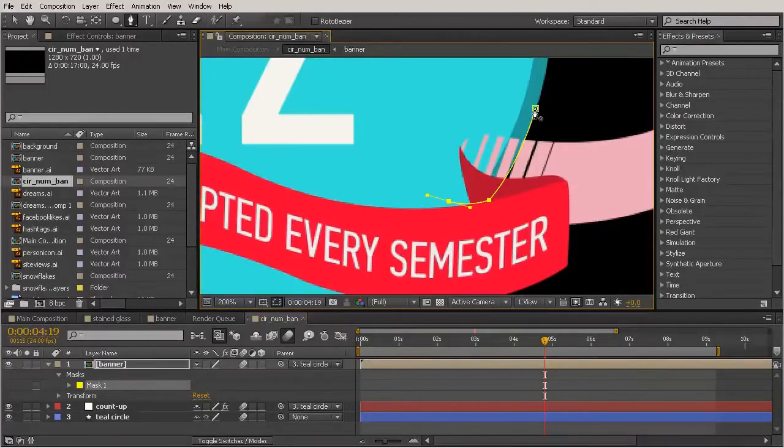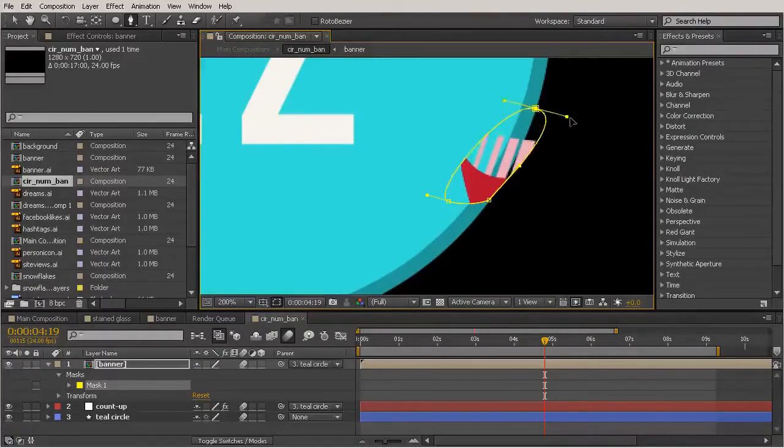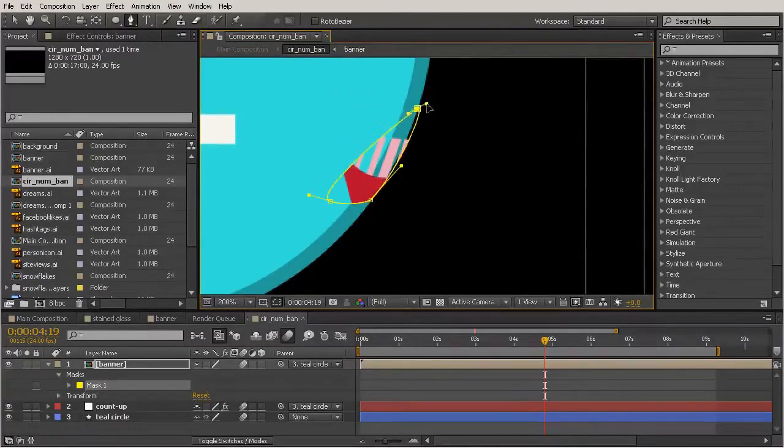And then this next part, I can just close the path, and then I can drag this out. Now, before I go ahead and just let go of this, you see that this is controlling both of those anchor points. So I'm going to go ahead and pull it out so that it is covering up the mask on that far left side, and then I'll hold Alt to bring it back in on the side that I want to really be close to the edge of that solid. So now we've created a mask that's very tight, exactly the positioning that we want, but I still need to change it to a subtractive type of mask.